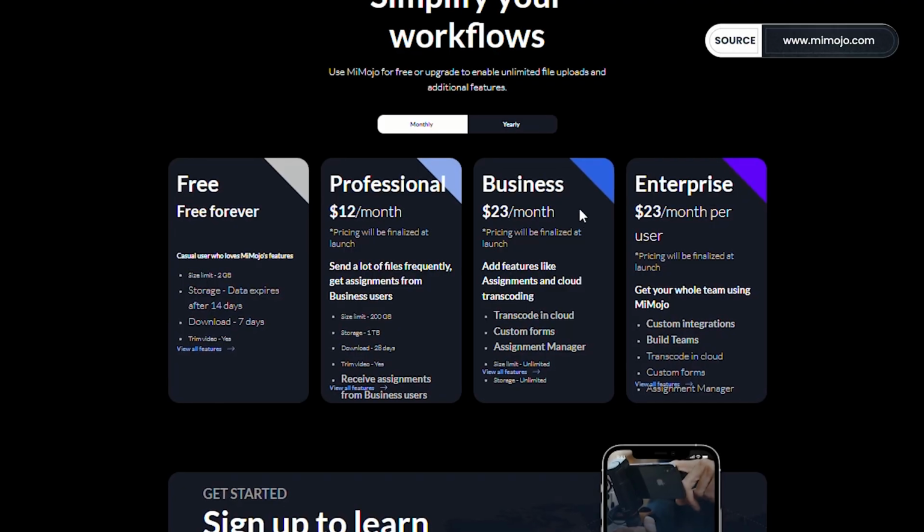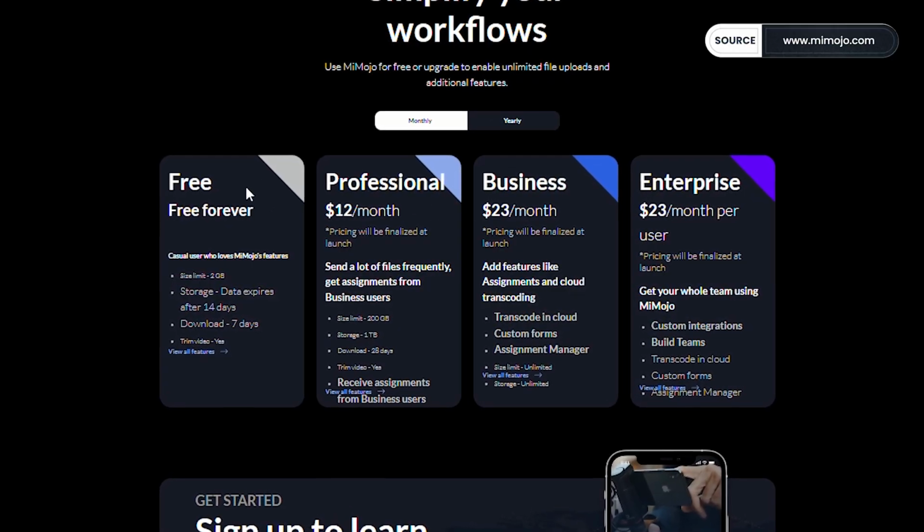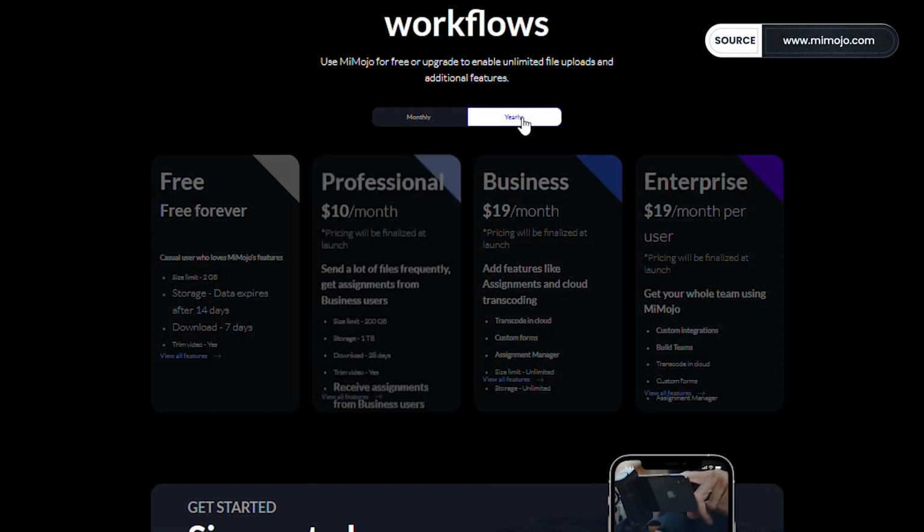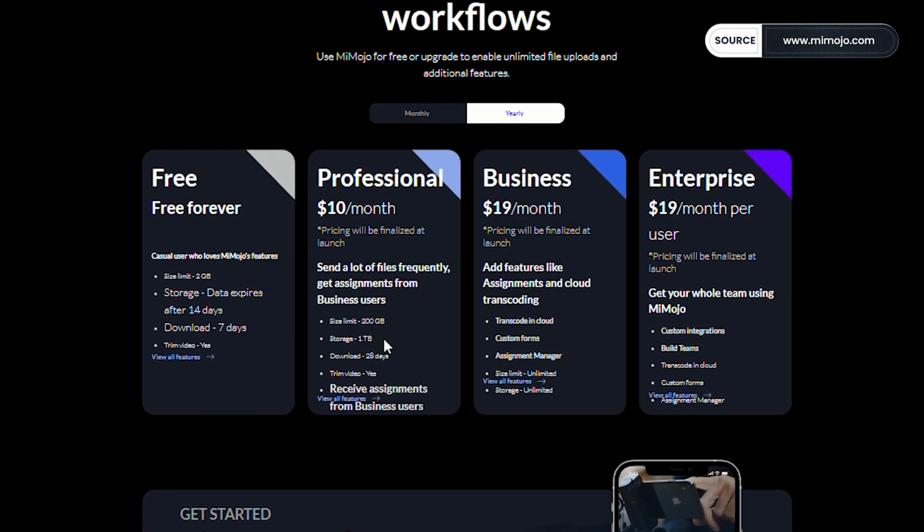Cool. And do you know how the pricing structure is going to work? Yeah, so we'll release the pricing when we release the app, but it's similar to other file sharing apps like Dropbox and WeTransfer. There's going to be a free version, and we really want this to be something that everybody uses. So it's going to be packed with features that most everybody can use. Then there'll be probably a $12, somewhere around that price point for a pro version, and then somewhere around maybe $23 for a business version.